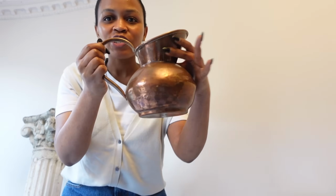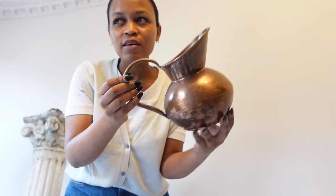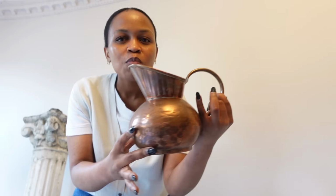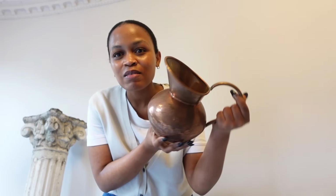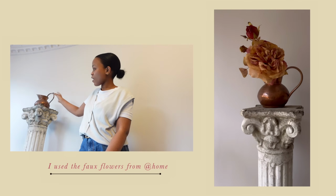This is the first little jug I got. This is copper. Yes, this is copper. So it's a copper jug. It's not a vase, it's a jug. So they had different sizes of these. They had the smallest size, and then they had a medium sized one, and then they had the large one, which I will show you just now. So this was 200 rands. I think they said they'll be closing around December, so if you still want to go, you can go. But yeah, this is the first jug I got. My boyfriend left it here, so I think I'm also gonna leave it here for now.